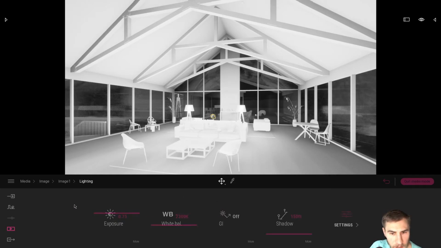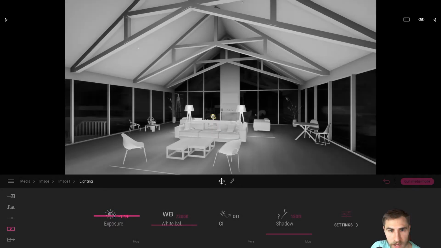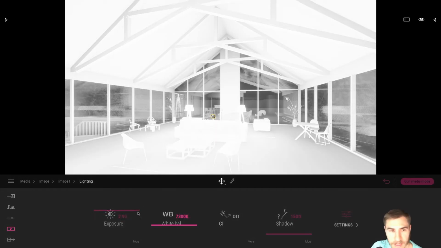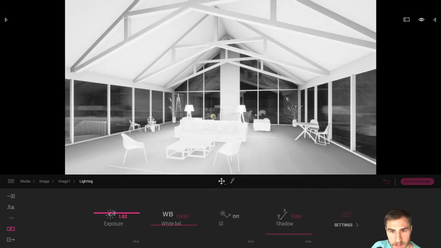And so really what is left is to play with this value, basically knowing that the darker values are going to end up as shadows. That's something to be aware of. And so it might be that we end up turning the glass back on, because I don't want those dark values to end up being glass or shadows that are added to my scene. I want to work with what's inside.